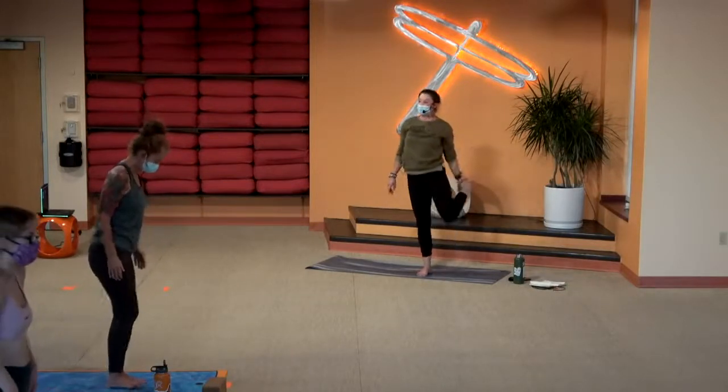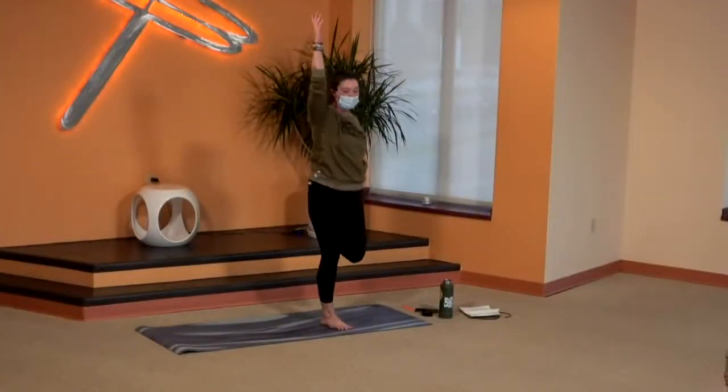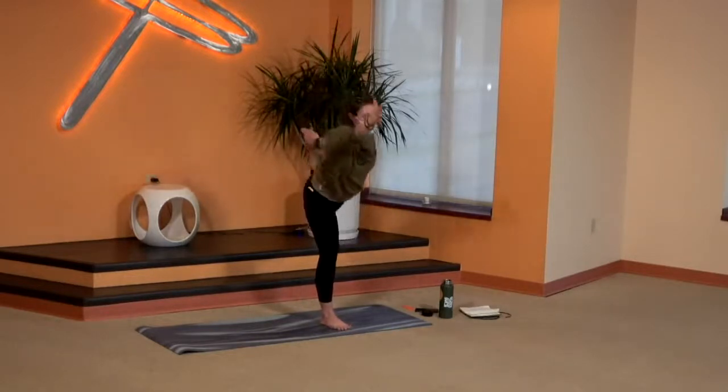So you'll bend your left knee, grab your foot, thumb is on the sole, right hand goes high. You can stay here, I'm already wobbly. Otherwise, big inhale, and on your exhale, reaching and kicking.